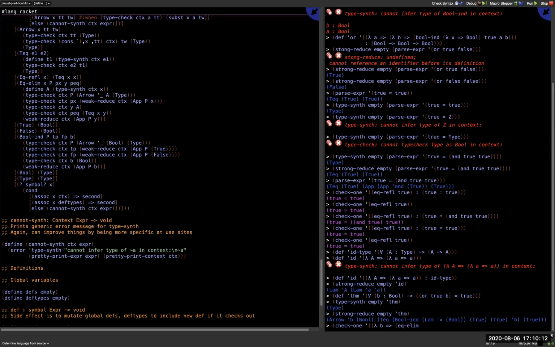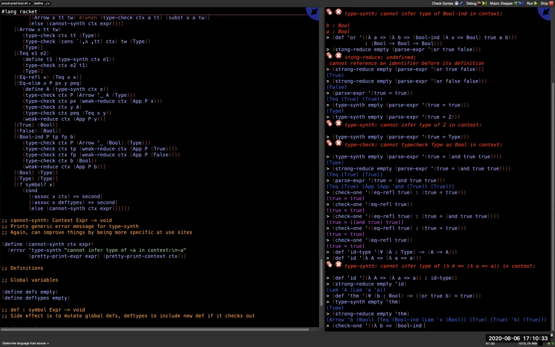We don't have an equality. We have a Boolean. How do we use a Boolean? Okay, that's a Boolean elimination. So it's not an equality that we're using. It's a Boolean, exactly.